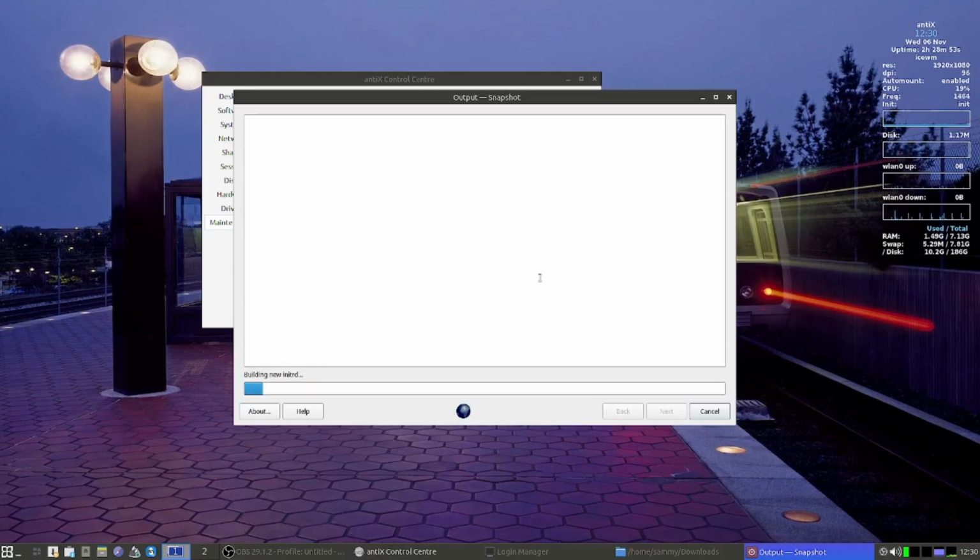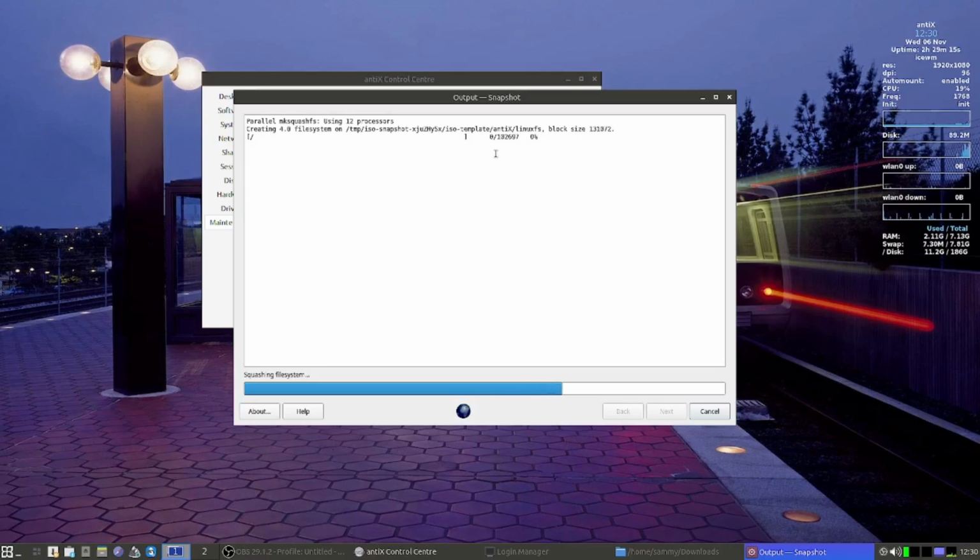It is building up the new initrd. It has finished checking for the free space and the used space, and now it is crushing the file system. So it is creating the squash file system image for the ISO. So now it is not going in a loop. You can see it here. The looping has stopped because earlier the recorded file was getting bigger in size as the recording proceeded, and then it created an issue for the ISO snapshot utility.